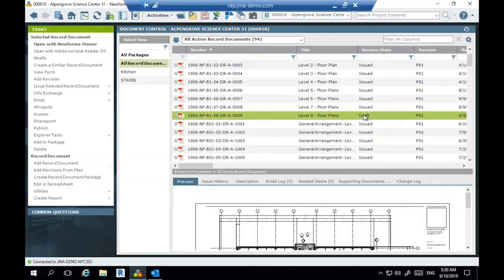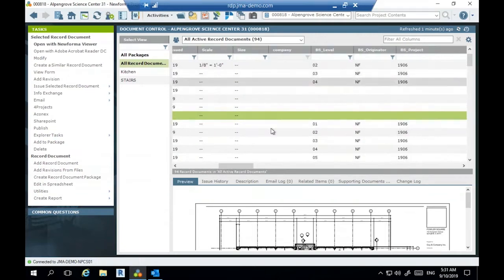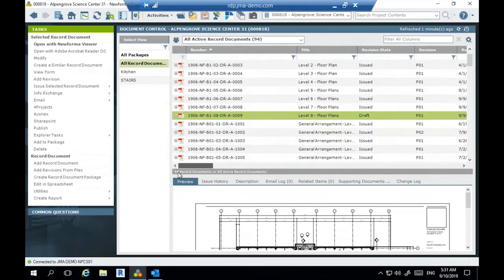Through Nuforma, we have the capability to issue these drawings directly from Nuforma. This will instigate or automatically create an issue sheet. We can also assist with issuing to other CDE platforms, the likes of Aconex, Conject, Asite, ForProject, etc. So we have some processes in place to help you with those systems as well. So with Nuforma, the main purpose of this area is really to give everyone the ease of finding information. They can actually build as many columns as they wish to help them categorize information, to enable that search, to then find that drawing, and then to send that drawing.